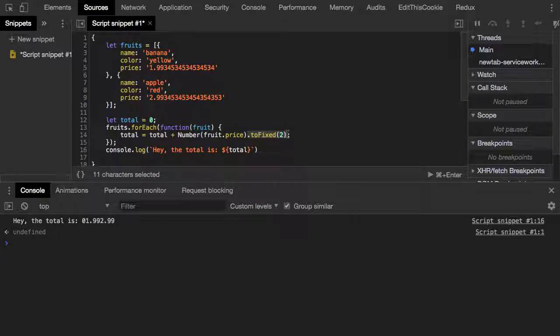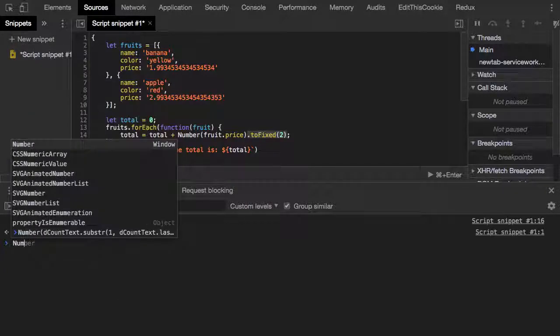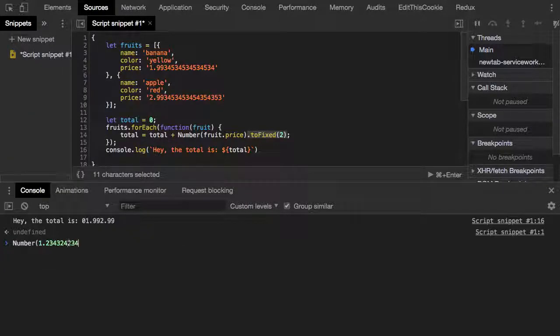That's interesting. Because toFixed is returning a string. You see? So what do we need to do now?